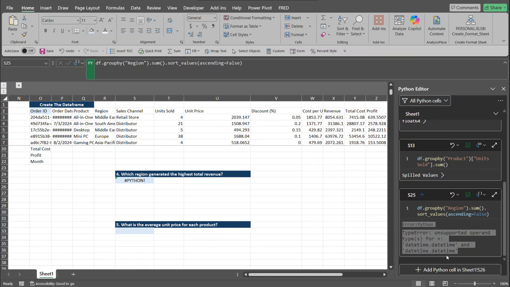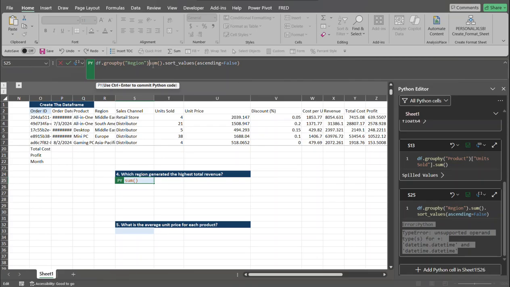Okay, I'm getting this error because I'm trying to sum a particular column. However, I forgot to add in the column name that I want to sum. I apologize for that, but this gives you an idea of what happens when you enter incorrect code: the Python editor will pop up and tell you a descriptive error of what the potential problem is.